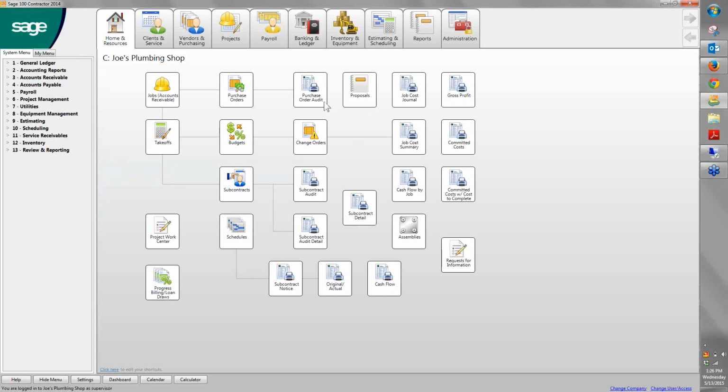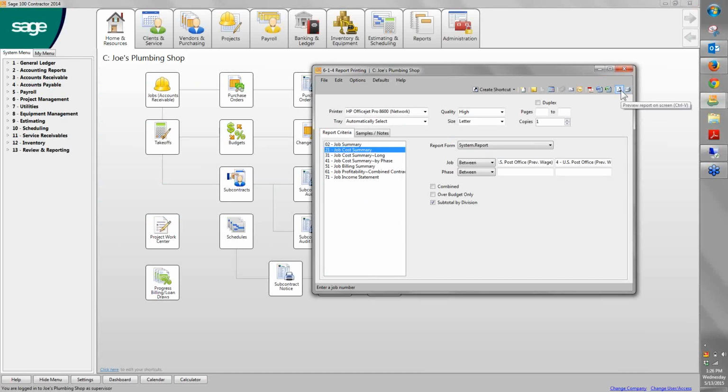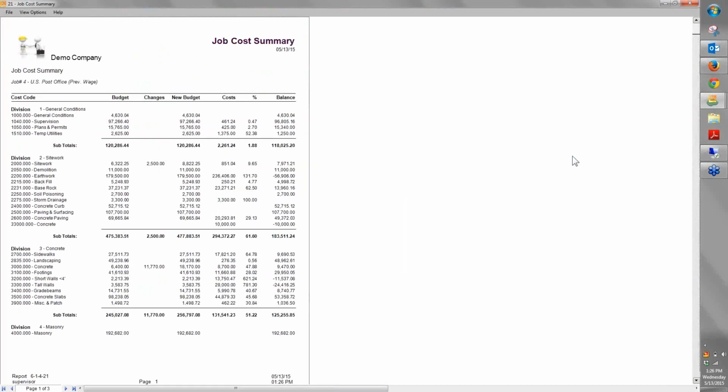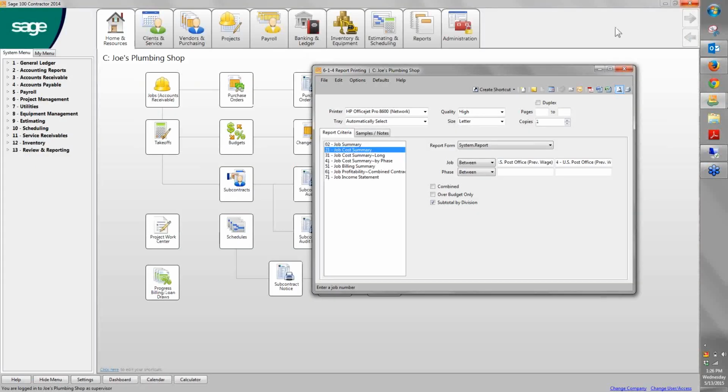Now, let's talk about some of the reports we can get out of the system. We'll take one of the larger reports, for example. This is the budget versus actual versus cost. One of the things you'll see right away, if you're on QuickBooks or Peachtree, is now we have a different column that's tracking the change budget from a change order. So we can see the budget plus minus the changes, the total amount, and how much we've spent to date. And of course, as I showed earlier, all of these have the ability to drill down.